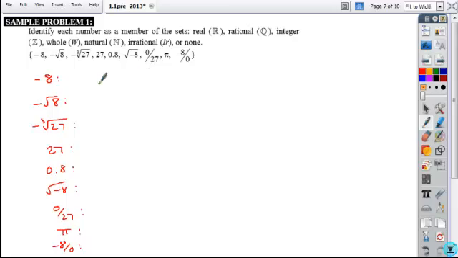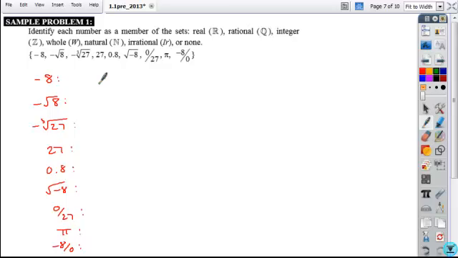The other way to approach it is to just take each number by itself and identify which of the categories or subsets this number falls into. I'm going to go through that method with you. If you want to watch the other method, you'll need to refer to a video capture later in the week. Okay, let's talk through this, and we'll go through each of these.